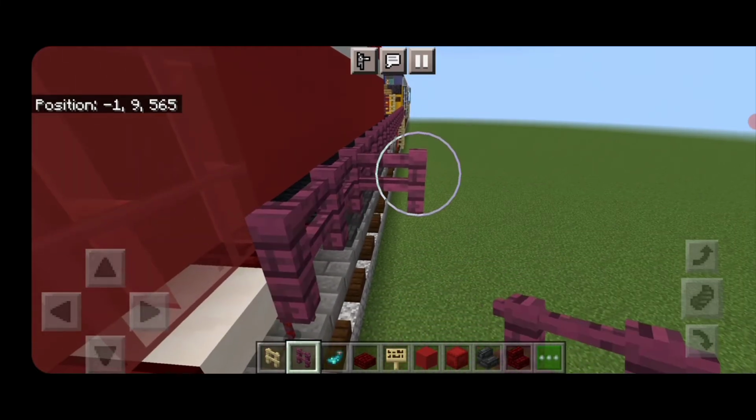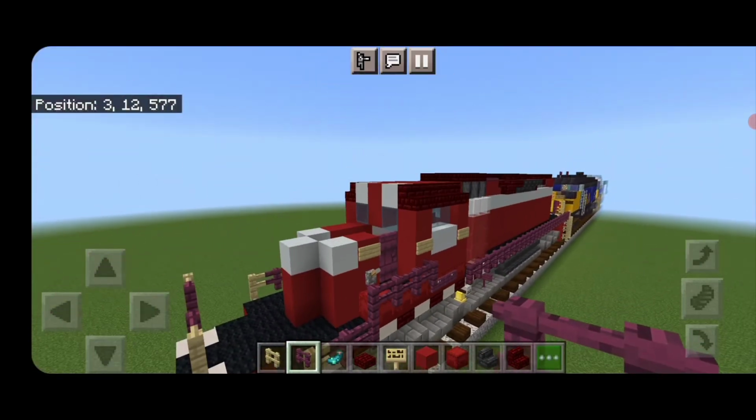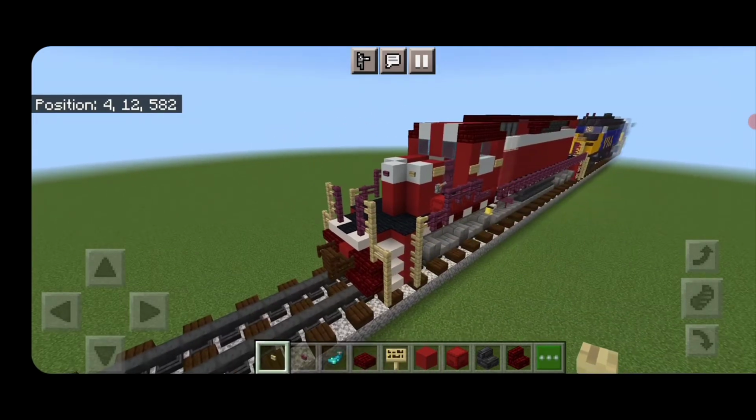Come right past this blower till you get right here. Then on the front top of the nose here, a crimson button in the middle, and a birch button on either side of the white concrete there.